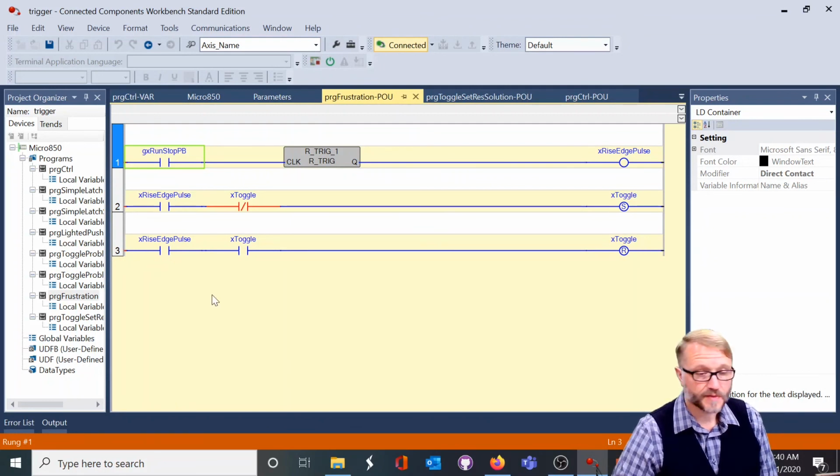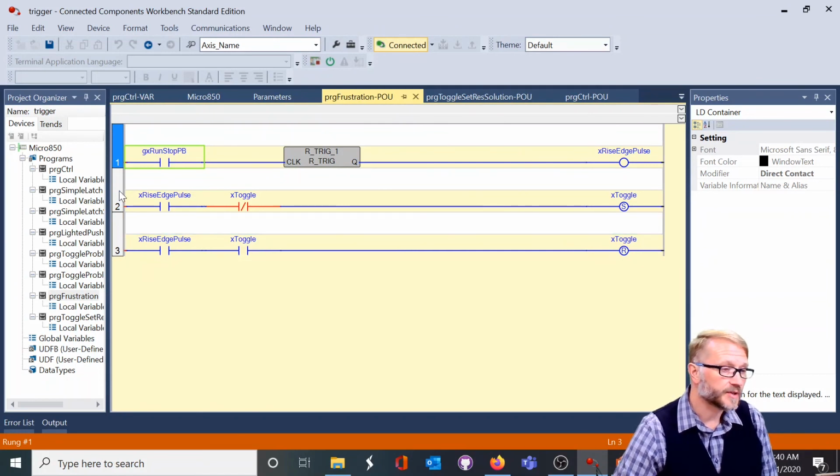I'll tell you right now, this is something that will drive you absolutely crazy because you'll run into problems like this and the code looks good. And when you examine any individual rung, it makes perfect sense. If there's a pulse because you push the button and your system is not on, turn it on. If there's a rising edge of pulse and your system's on, turn it off. It makes perfect sense. But when you put the two together and you see how the system is operating, you see that rung number 3 undoes rung number 2.